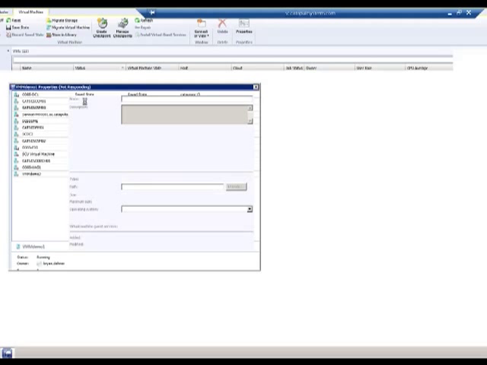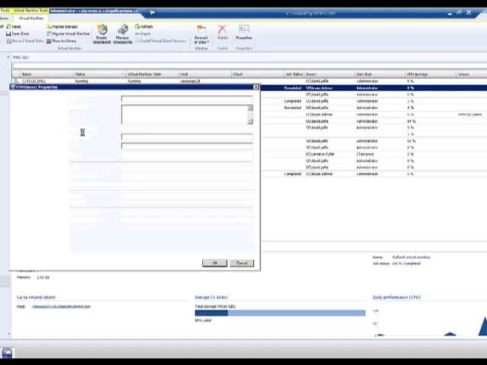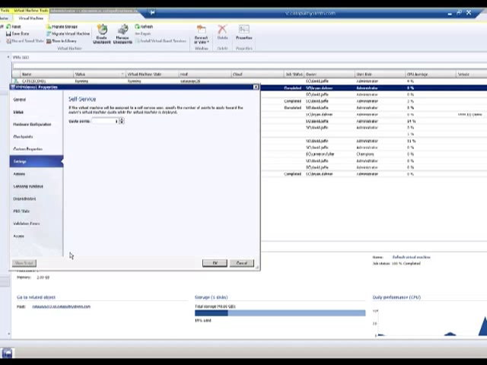Bringing up the properties here, this all looks familiar: hardware configuration, checkpoints, and so on.